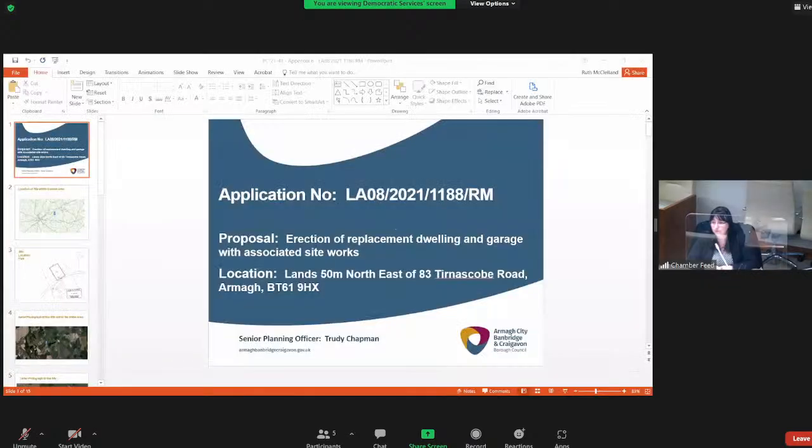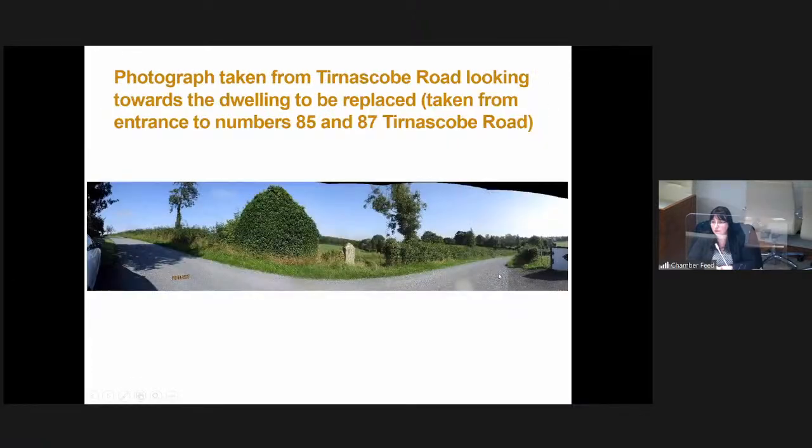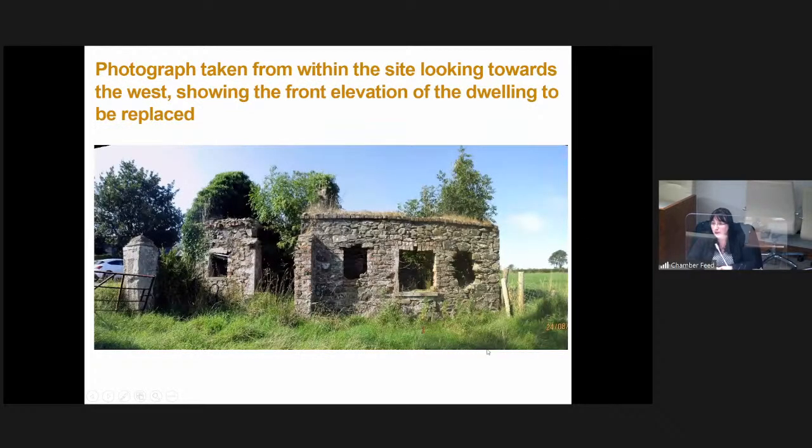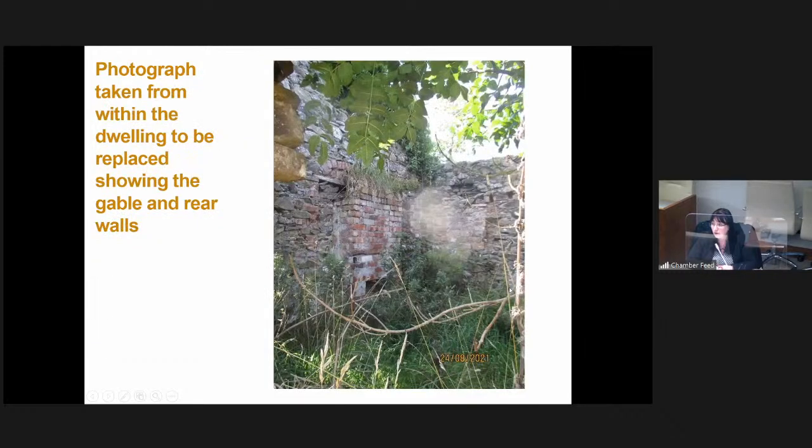If Ruth would be so good to put up the front elevation again for me, please. Thank you. It does have a porch to the front of it. It does have domestic size window openings. And as the next photo then showed, there was chimney breasts inside. So we're confident it was a dwelling. It has all 4 walls intact and has the characteristics of a dwelling house. So we are content, and outline permission has already been granted on the site for this. Thank you, Trudy. You content, Councillor Duffy? Okay, thank you. Any other questions, members?